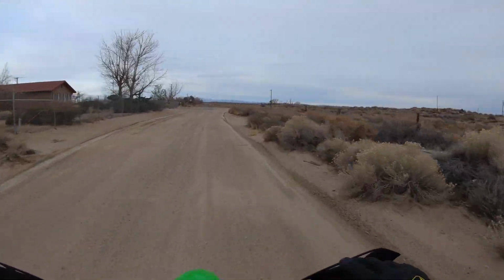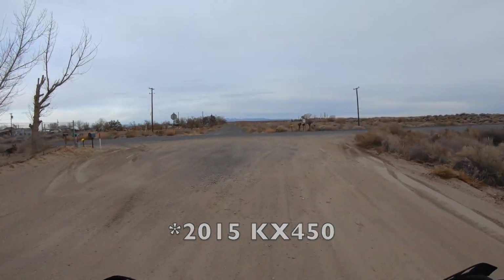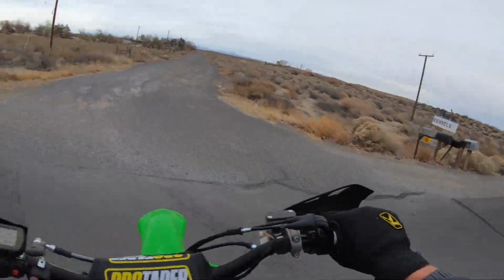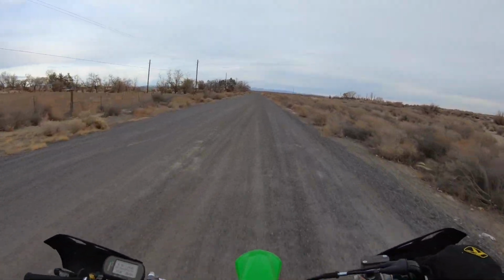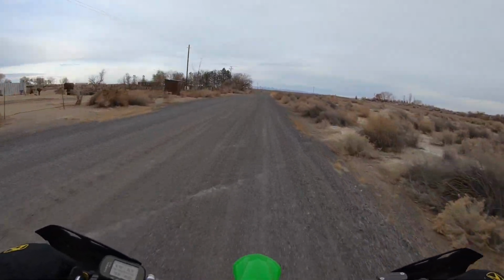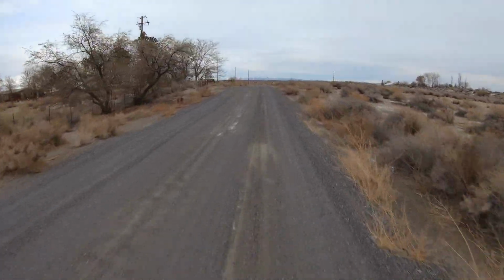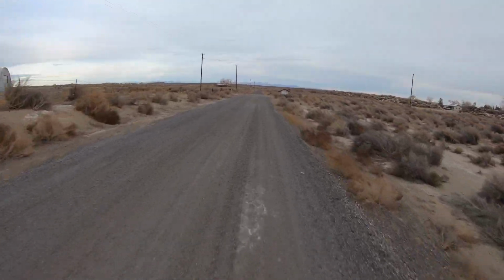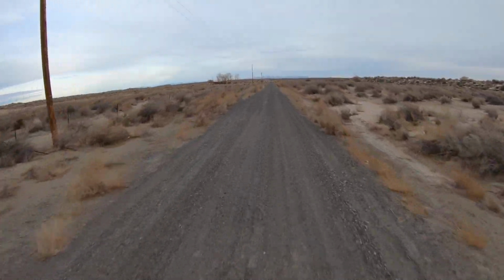So my last bike was a 2015 KX450X. This thing I think pulls harder on the top, even though it's geared a little bit lower. So whatever they did different with the engine. But anyway, that's at least kind of my opinions of those DFI connectors. Pretty subtle, but I think I'll probably just throw the green one on and just stay on that one. So yeah, hopefully you get to ride again here in the future, and when it warms up we'll do some more KLR rides. Alright, so see you on the next one.